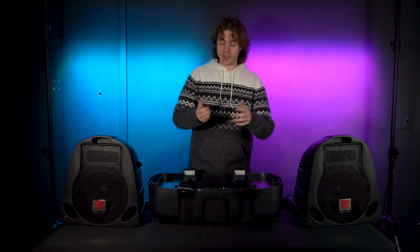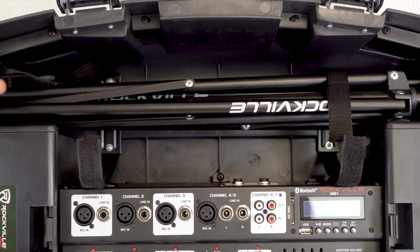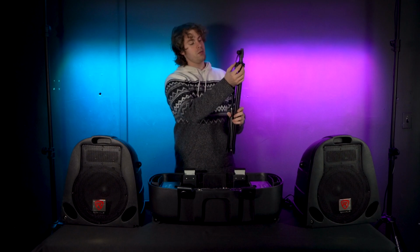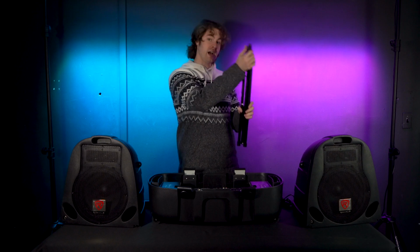The first thing we can do is set up the speaker stands. So let's go ahead and pull them out of the case by undoing these Velcro strips here. Then we can take each stand out of the case. So for each stand, you'll see we have two knobs here, so we can adjust the width of the legs that hold the stand, and we can adjust the height of the stand.